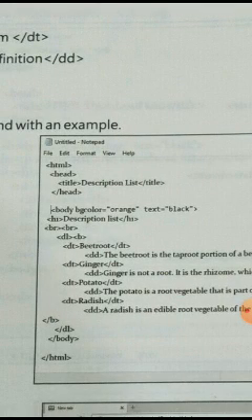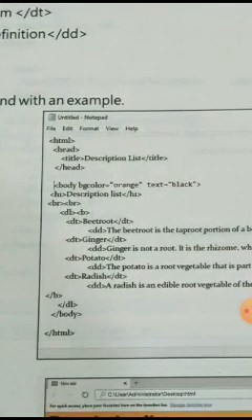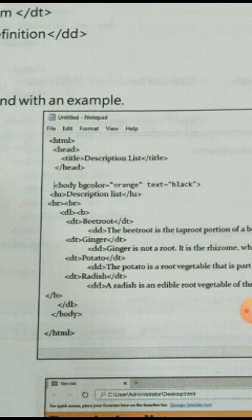When you save your file, you have to give the extension name of HTML. .html is the extension name of your file. Simply give the file name, then give the extension name of the HTML file. Always remember that there is no need to give any space between the file name and the extension name. Simply write your name, then the extension .html, then press the OK button. When you save your file, your file will open in the browser.